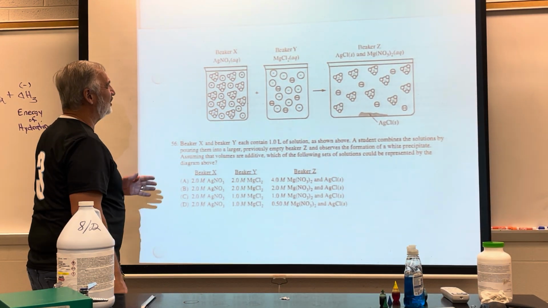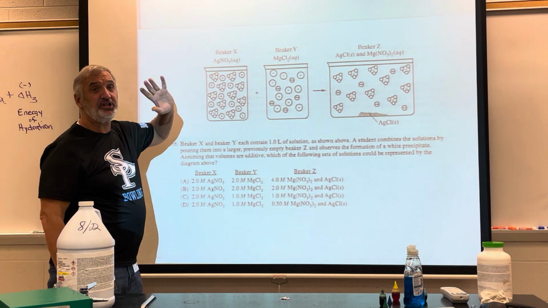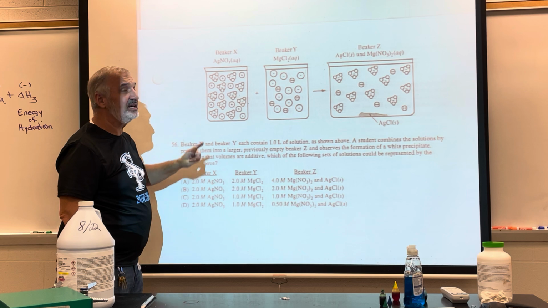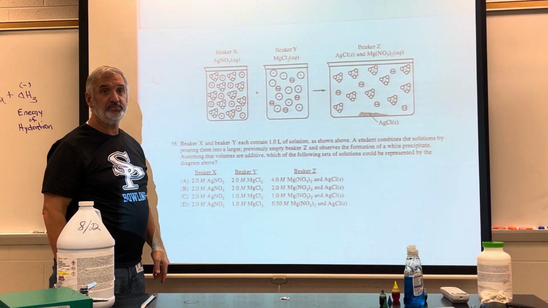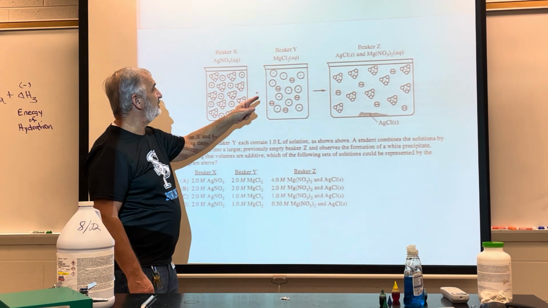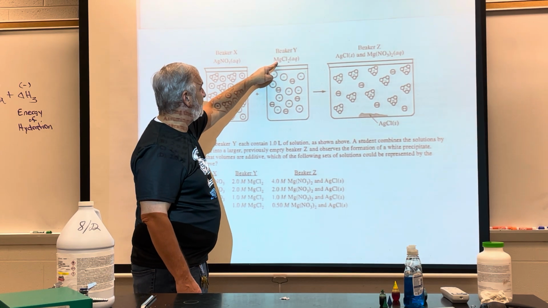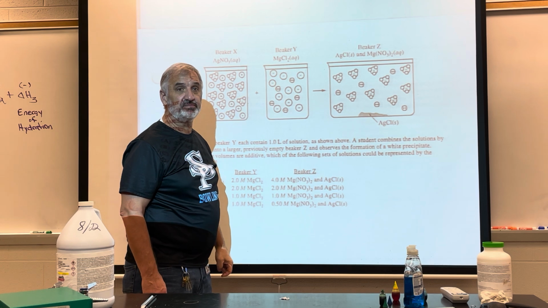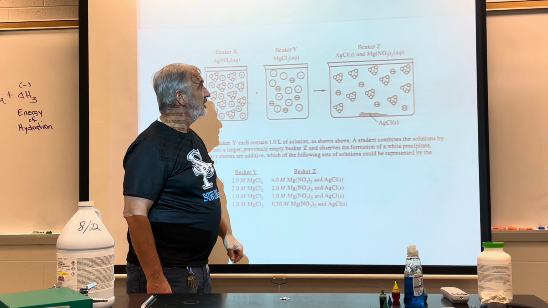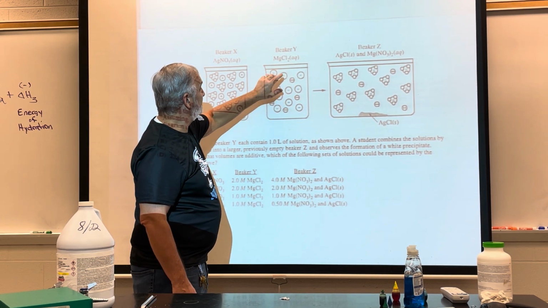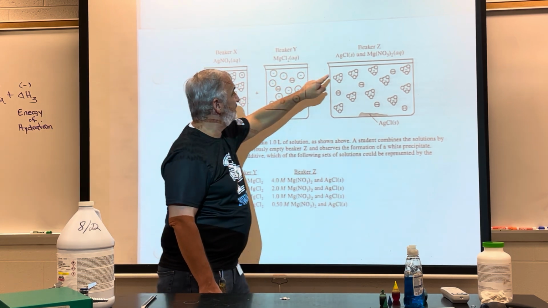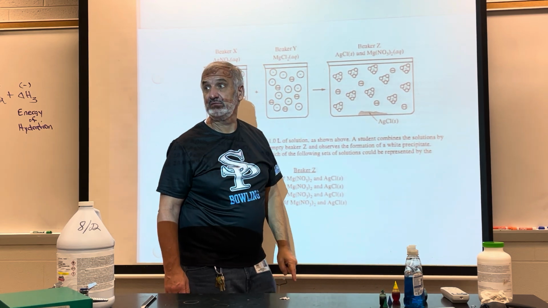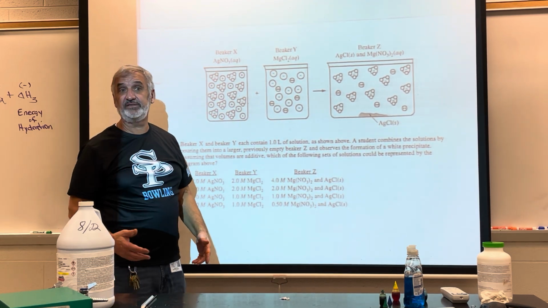All right, now look. The first thing I'm going to do is count 1, 2, 3, 4, 5, 6, 7, 8, 9, 10 nitrates. But I'm also going to count magnesiums, or my positives. 1, 2, 3, 4, 5 magnesiums. Now, the nitrate is going from a 1 to a 2. That's going to make things more complicated as far as trying to figure stuff out.